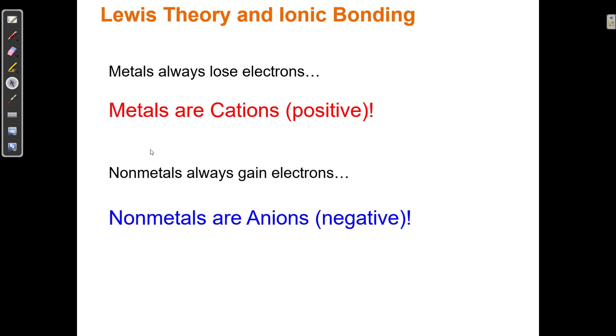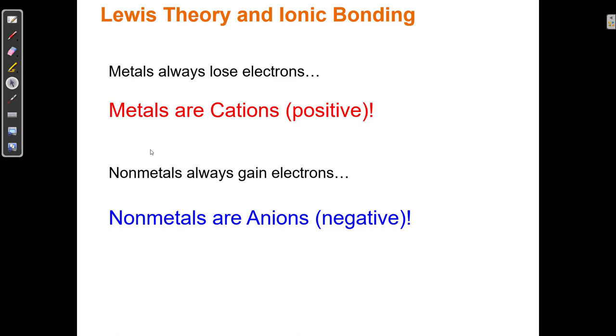So when we have identified the elements as either metals or nonmetals, then when they come together, they're going to make an ionic bond. In that ionic bond, I always have a cation, which is positive, and an anion, which is negative. So all ionic bonds have a plus and a minus. Remember, the positive ion is called a cation. The one that becomes the cation is always the metal. The metal loses an electron and becomes a cation. The nonmetal in an ionic bond is always going to gain an electron and become an anion.